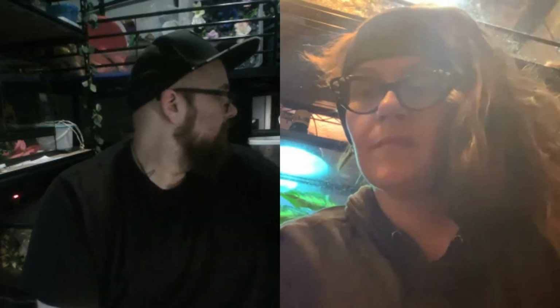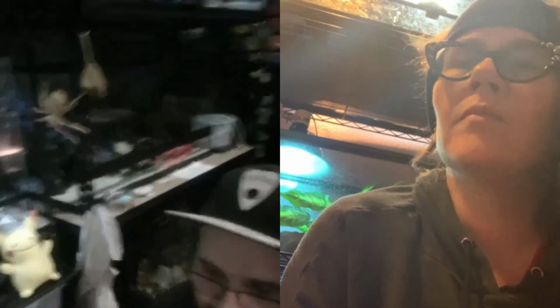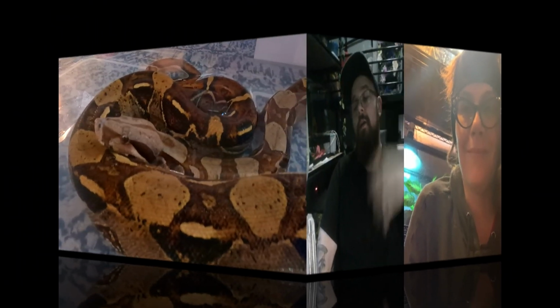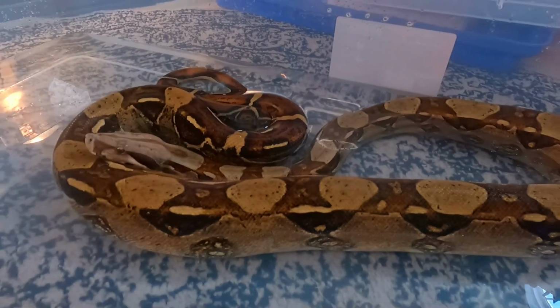The only one that's on a crazy light cycle is the tortoise, because they technically need 12 to 15 hours of light. Speaking of light, the boa, I don't know if you can see it. You see that big dark cage back there? He ripped his whole lighting down today and broke it. So I'm going to have to buy a whole new light fixture for the inside of that PVC. He pooped in his water dish and I guess didn't like the way it smelled, but I wasn't home to realize this for a couple hours.